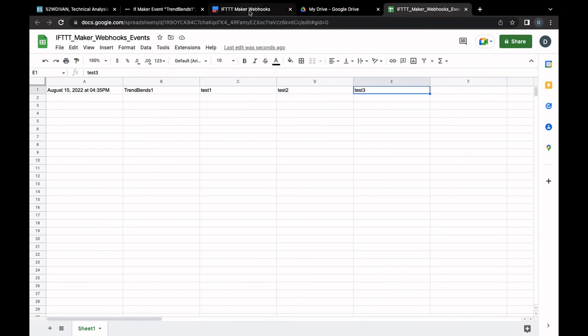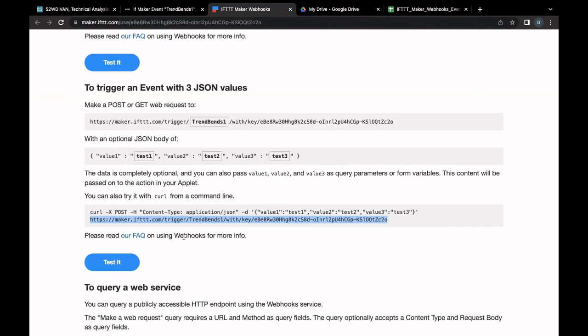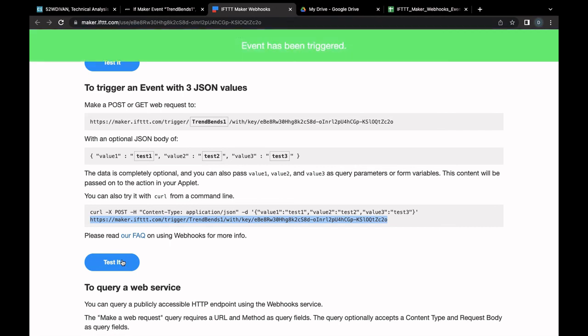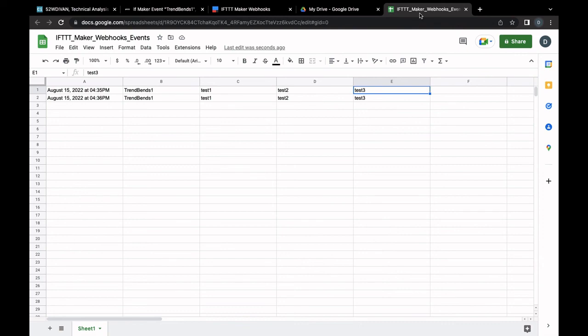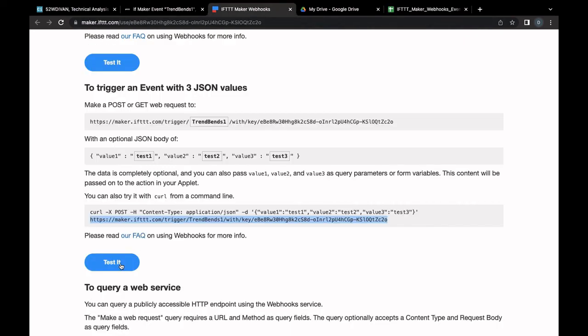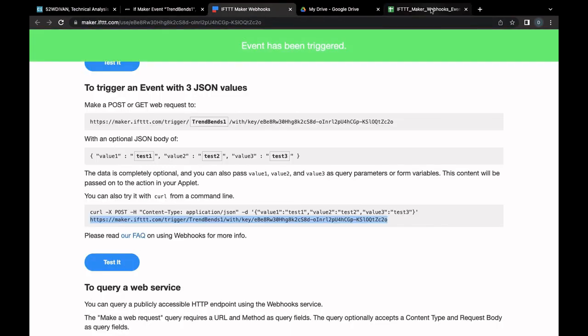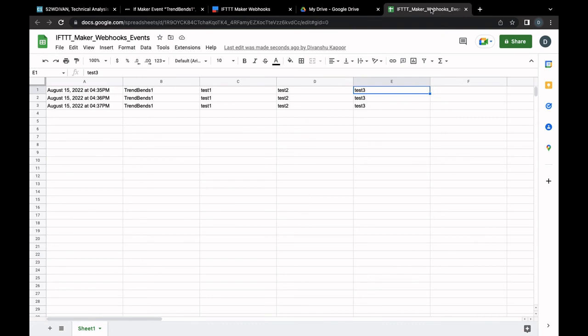Now let's test it once again and see what happens. Event has been triggered and the output is here. Let's do it once more. Event has been triggered and the output is here. Can you see? It's just less than 1 second when the entire transmission is happening.